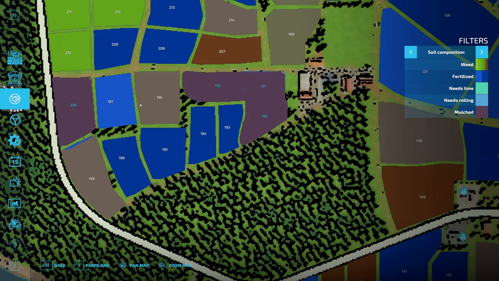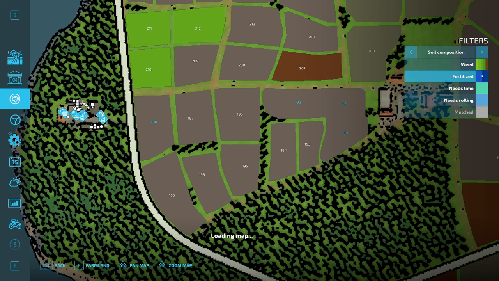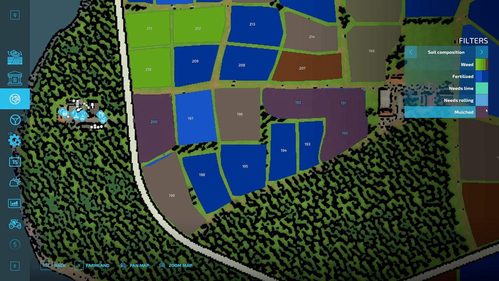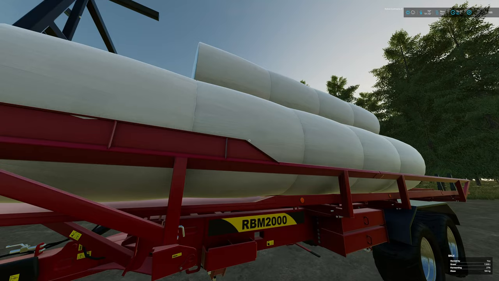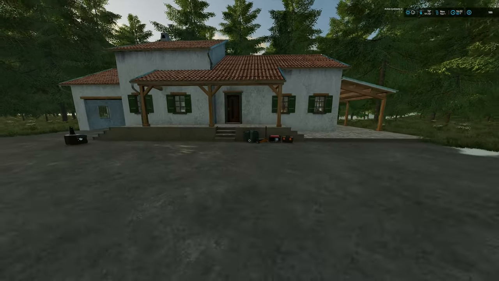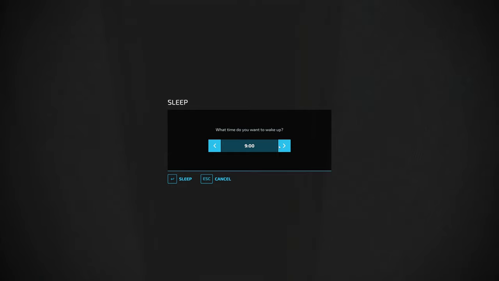I think that there's nothing else this other field needs, right? No, it's fully fertilized. It's good to go. So let me go to bed. We'll go sell the silage. It's probably, oh, it's at 27%. So hopefully when we wake up in the morning, it'll be ready to sell.